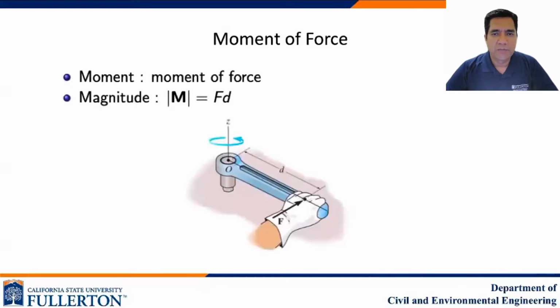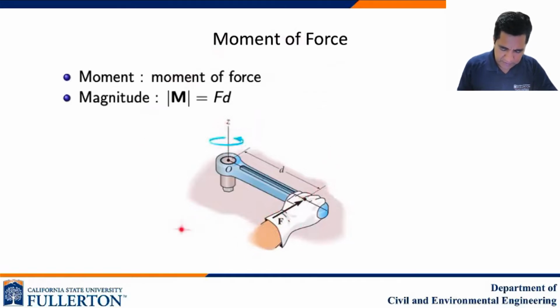Moment of a force by definition is, again, a vector quantity. It has a magnitude and the direction. So the magnitude of the moment of a force is defined as force times the perpendicular distance or the shortest distance. For example, if you're applying force the way it is shown here, this force will try to rotate about point O. So it will try to rotate like this. That would be the rotation that would happen at point O.